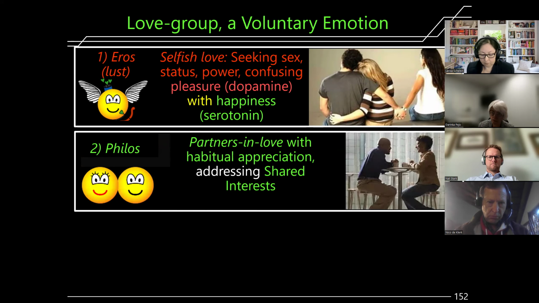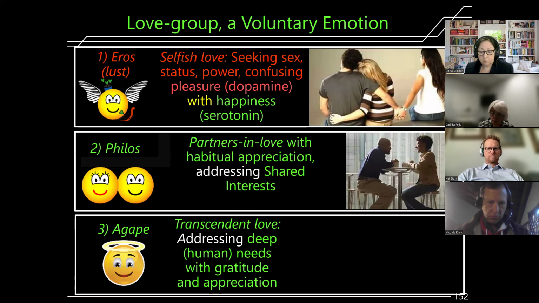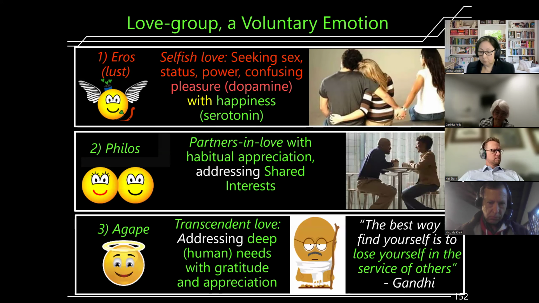And then philos, partners in love with habitual appreciation, addressing shared interests. That's where I try and live with my wife. Then agape, transcendent love, addressing deep human needs with gratitude and appreciation. That's what I try and bring to the workshops. The best way to find yourself is to lose yourself in the service of others.